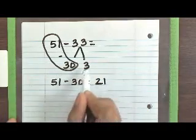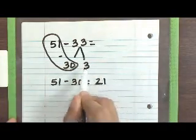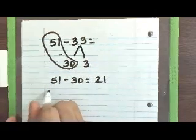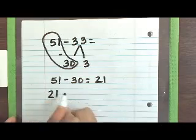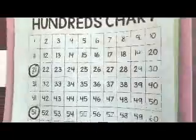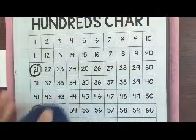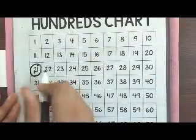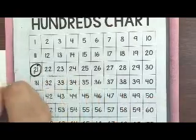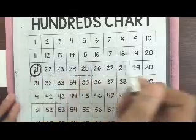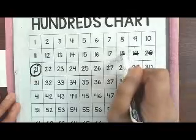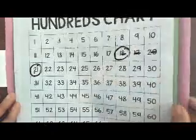But we're not finished yet — we need to subtract the 3 from our sum. So now we do 21 minus 3. Coming back to our 120s chart, we start at 21 and go back three spaces to the left. Remember, if we're adding we go to the right; if we're subtracting we go to the left. So 21 back three spots — one, two, three — our answer would be 18.